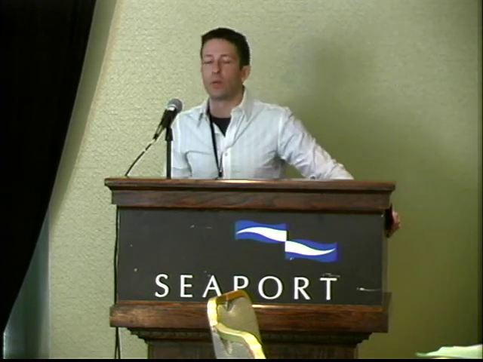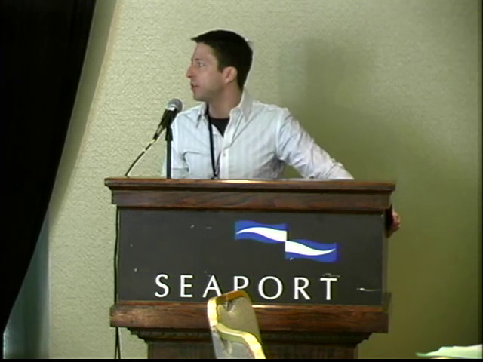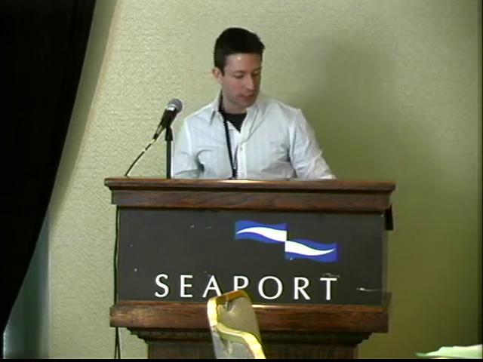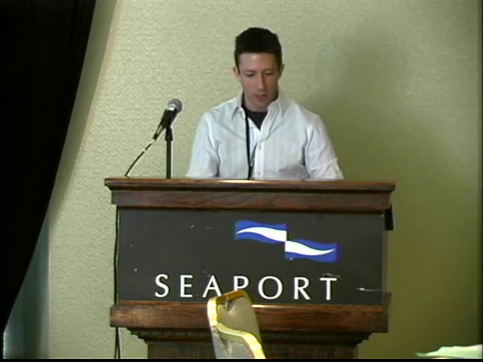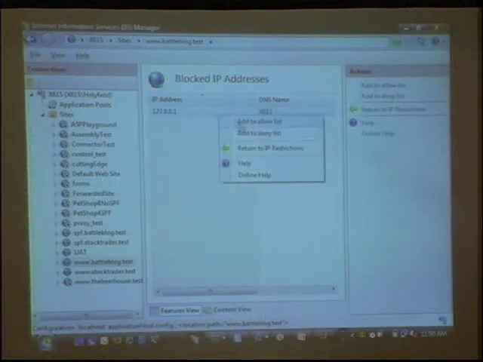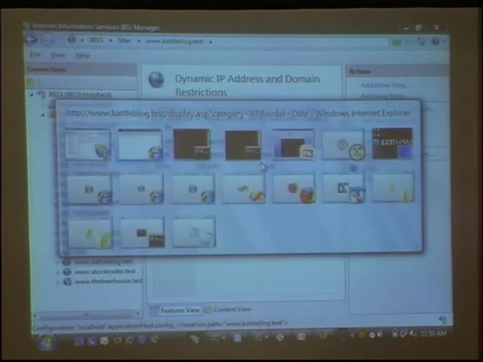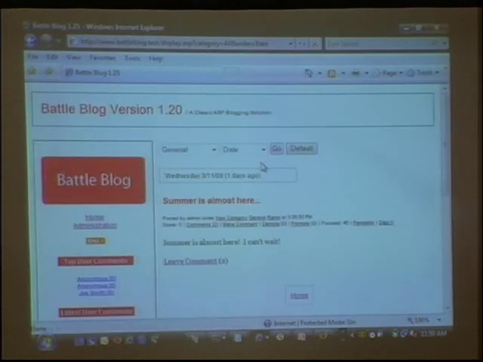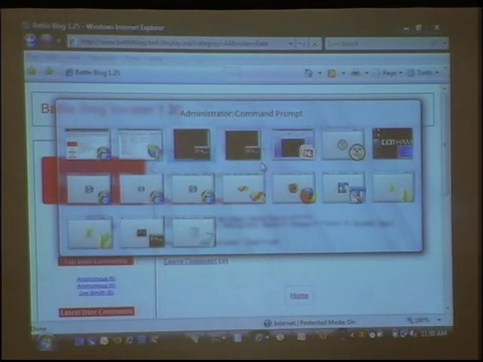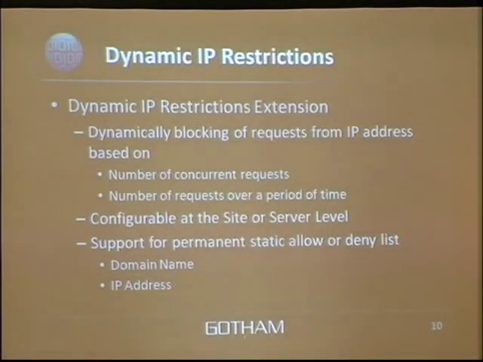Certainly, this isn't something we want to rely on as our only defense, but making the attacker's life a little more difficult to slow down these scans is always a good thing. So we'll go ahead and remove or add this to our allow list now, and we should then be allowed back into the site. So that's just a quick demo for that module. That's pretty much all it does. It's a pretty simple module, but it's pretty nice functionality.